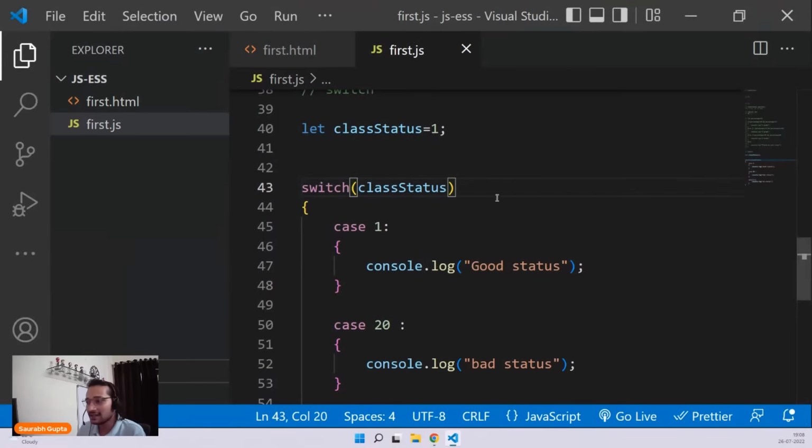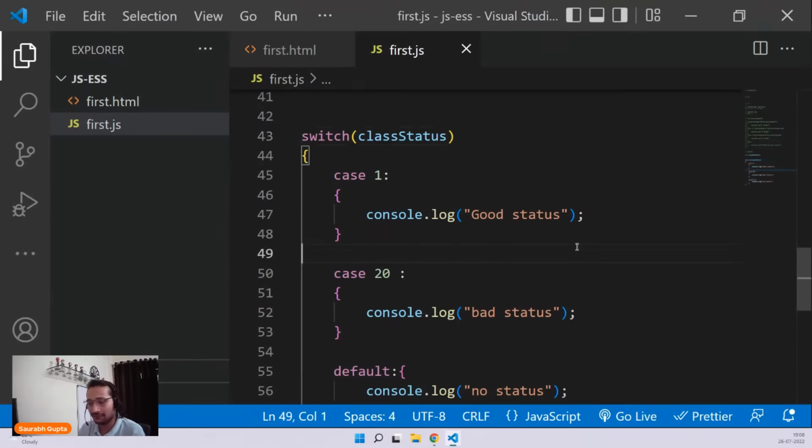Why is that happening? It's very important to understand, because by default, in a switch case, whatever case is correct, understand guys, this is a very important interview question and it's a trick question, because a lot of people don't learn it or ignore it because it's very simple. So basically, in a switch case, whatever case is correct, from there all the cases are executed. And this phenomenon is called fall-through in the switch statement.